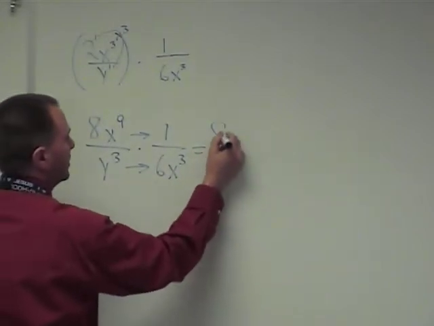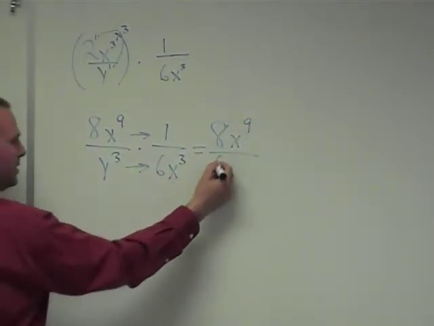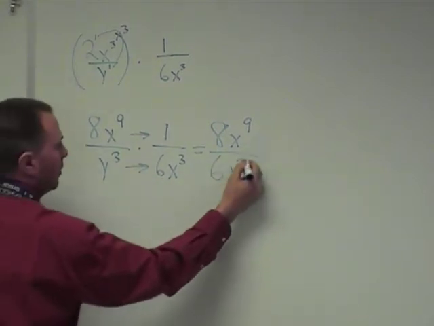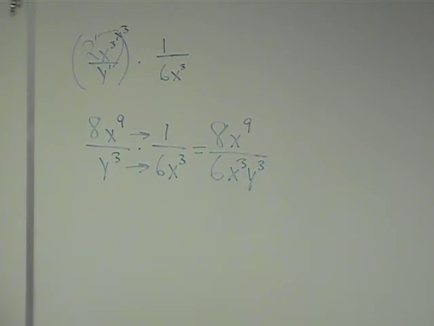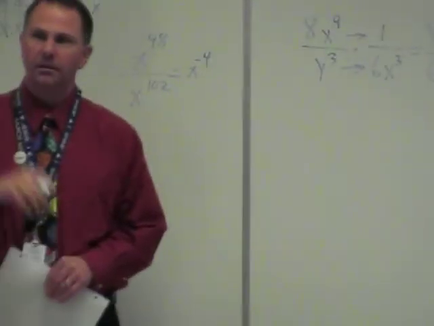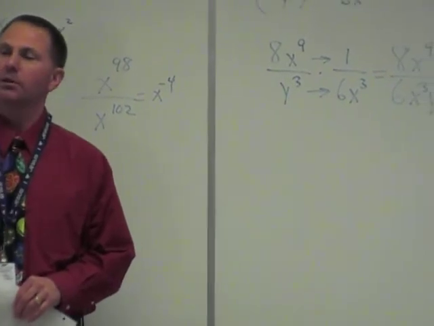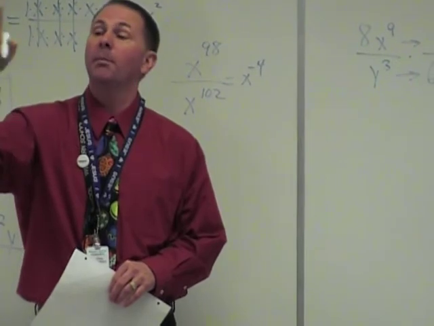And we multiply straight across, top and bottom, just like we've been taught. This becomes 1 times 6 is 6, x cubed, y cubed. Do you all agree? Yes. Now am I done? No. Why am I not done? You have to subtract the. Well, yeah, why is that? What am I subtracting?